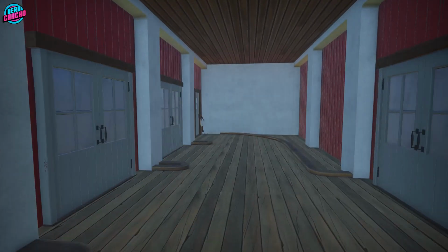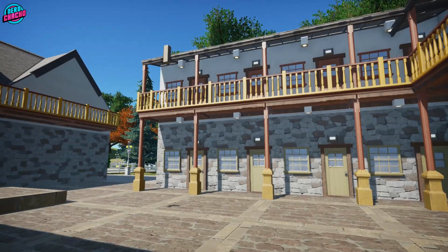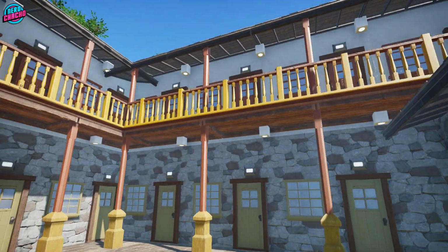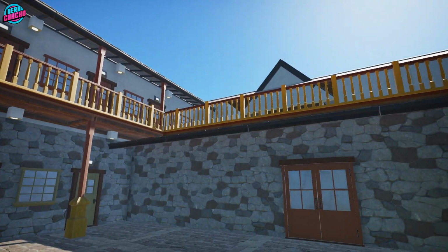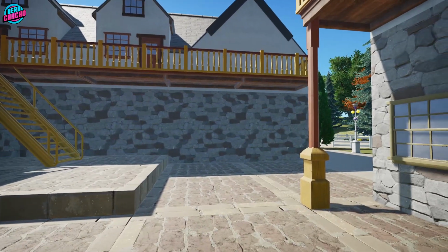And we go inside here. Which way is the courtyard? No, it's not that way. There we go. I knew there was a courtyard. So this is the old hotel. It's like a bit of a motel style courtyard. In fact, it's quite similar to the castle that was done for Cadnam Castle. I love it, but look at the detail. It's just got so much.